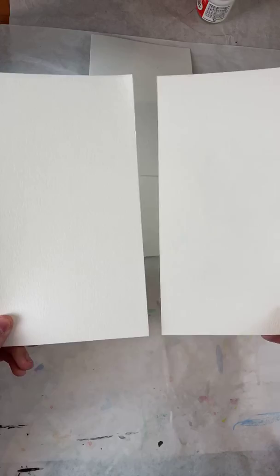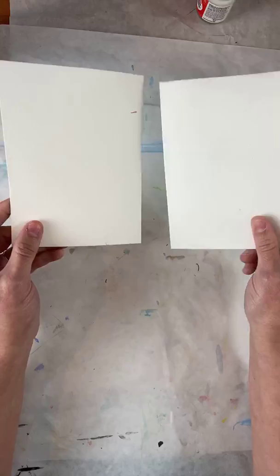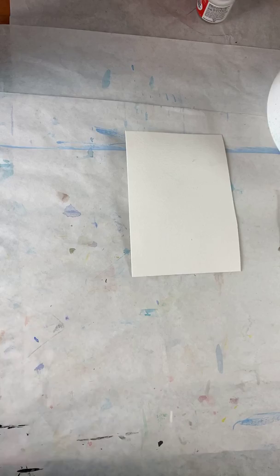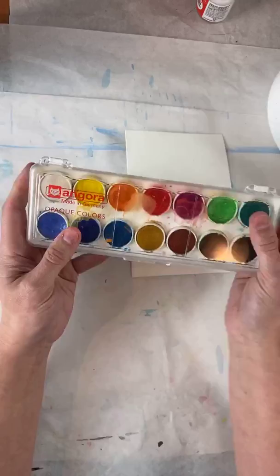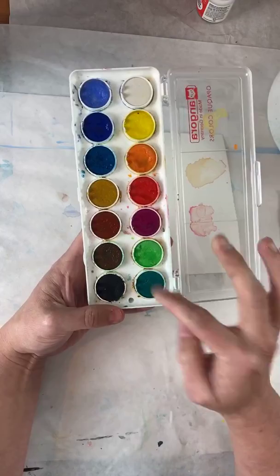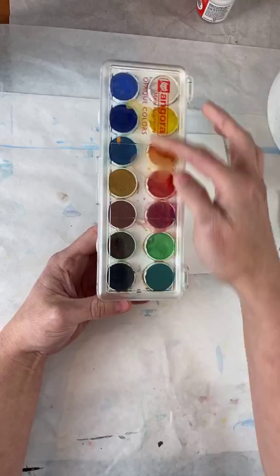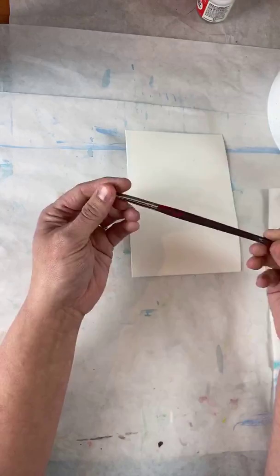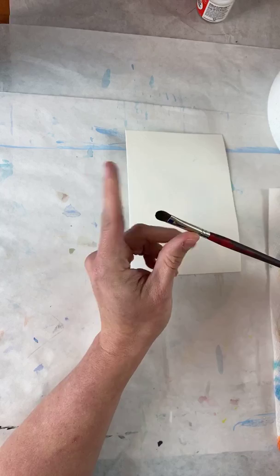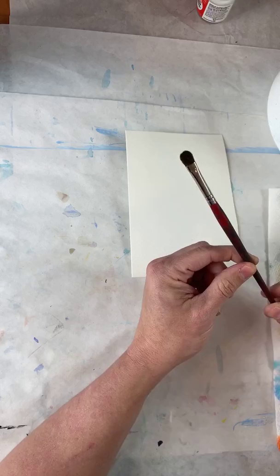I take a piece of paper and cut it in half to save paper, then cut it further down into little squares for exercises. I always start my classes with a small exercise first. You're going to need some watercolors — it doesn't matter what brand. This is an Angora brand from Amazon with 14 colors; you could have less. You're going to need a paintbrush — this one is called a mop, a quarter-inch mop, which means it's really, really soft.